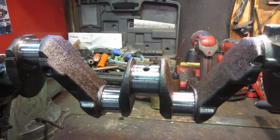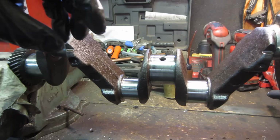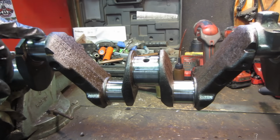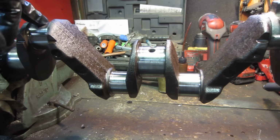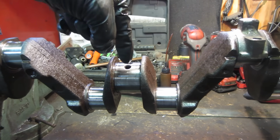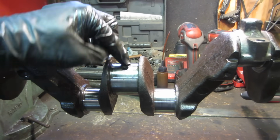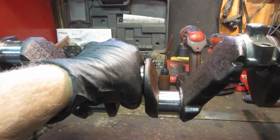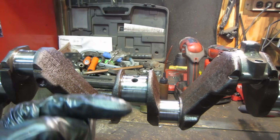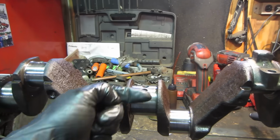I also want to explain the idea of how this works. The oil pump pressurizes the oil system, and it's got passages in the block that run all over the place and feed different things, mainly the crankshaft and the camshaft. There'll be a passage on a main coming here. There's a hole in the main bearing and a hole in the block, so oil can come right into this location. This is spinning, and there's a path in the bearing going all the way around. It allows oil to travel around in a circle because this hole won't always line up. If the hole's up here, with the crankshaft spinning, this hole's constantly changing. But because there's a path in here, it's allowed to have oil at all times, not just when it comes up to the hole, you know what I mean?